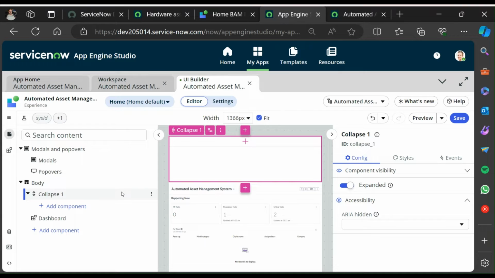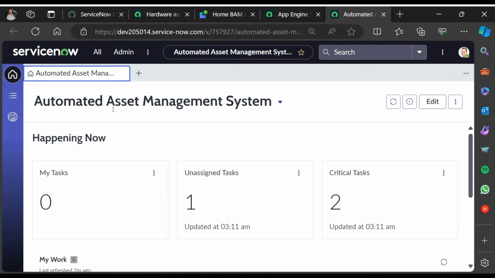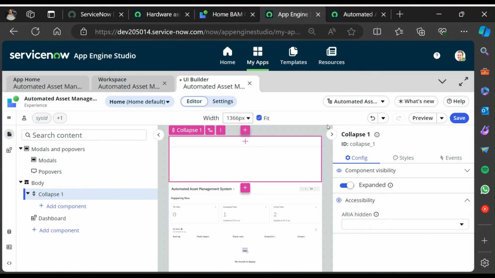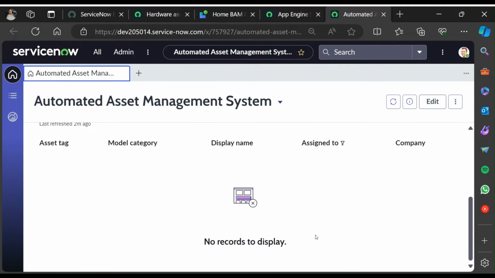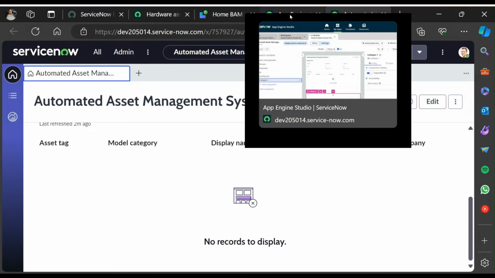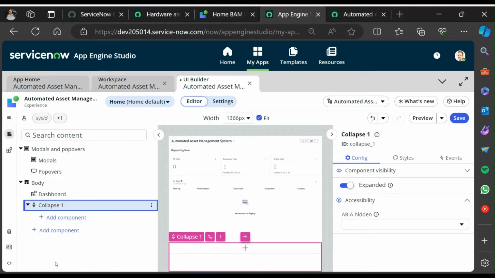Now it is inside the dashboard, it's outside the dashboard, so it doesn't look good on this basically, because it will come on top. So I can try to move it below this so that it will come somewhere here. Basically I'm doing this for POC purposes, so position doesn't matter. Basically we have to make it work. So the collapse is here.